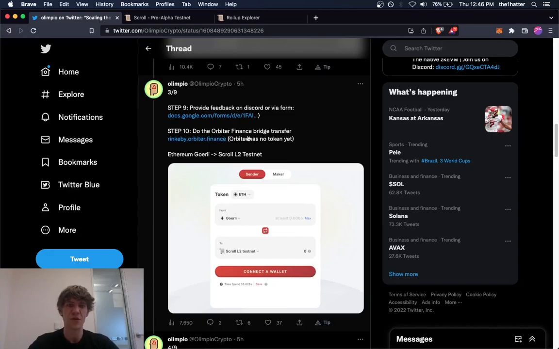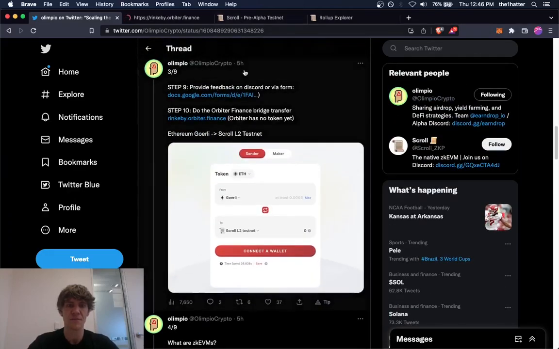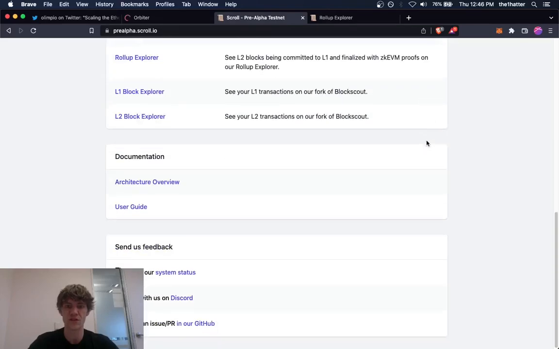In step 10, do the Orbiter Finance Bridge transfer. Orbiter has no token yet. Actually, we'll go to the Scroll Discord.